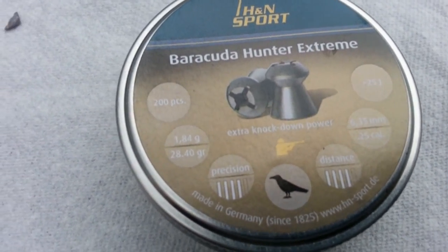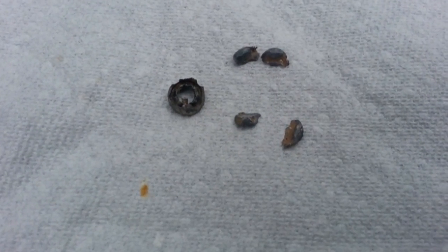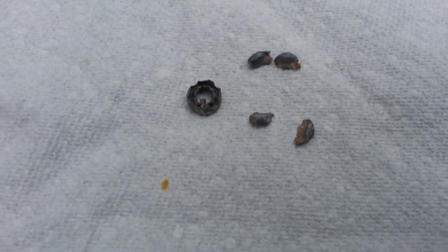I love these pellets. I've taken down 6 coyotes so far with them now. Great pellets. I have to get out and get the Texan shooting now. Shoot some clay, see what happens.